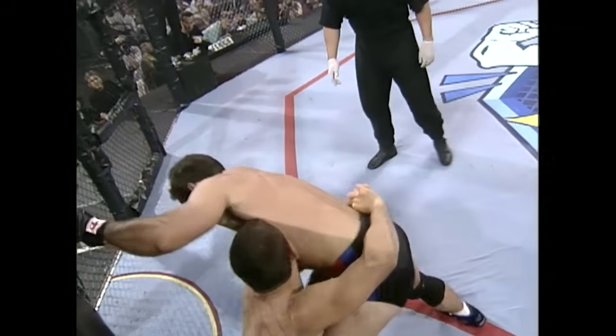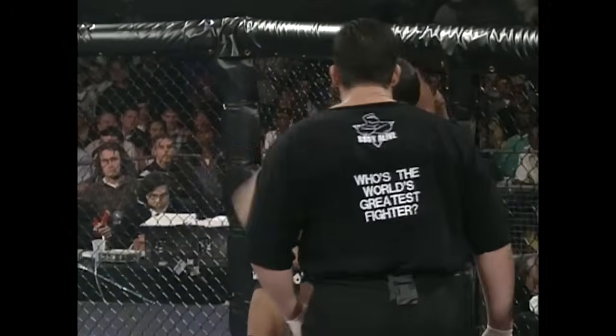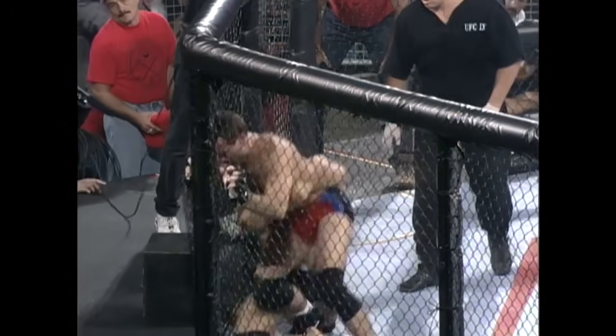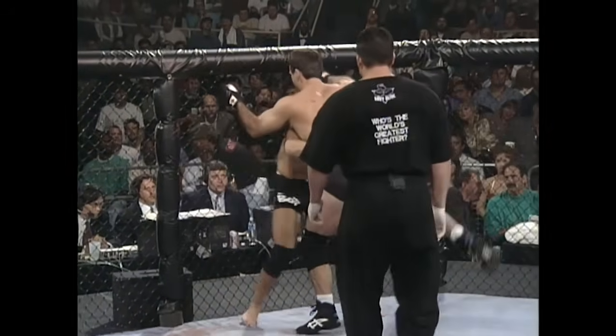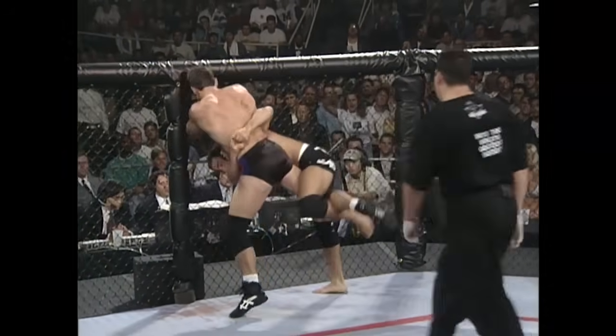Elbow by Frye. Bitetti hangs in there. Bitetti has him up against the back of the octagon. Go. Open it in. Let's go. Look at this grapple on their feet. A knee by Frye.